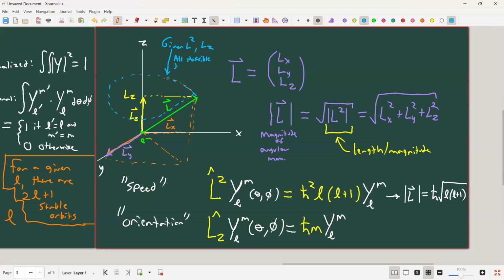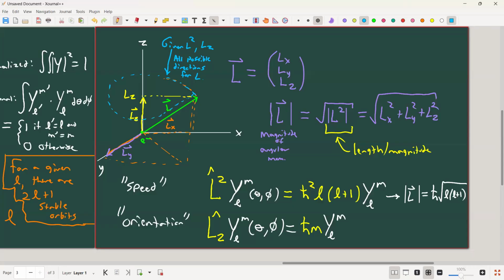So the system's not well determined yet. But we kind of get a general sense of what's going on, though we don't really know exactly where L is. What we're going to find out very soon is that this is the best we can do. We can't know X and Y. We can know Z. We can know L, the magnitude, and we can know one of the directions, but we can't know all three. So this is literally the best I can do.